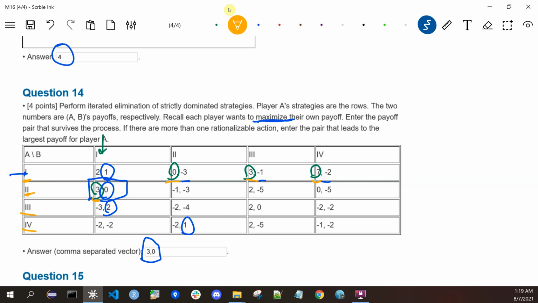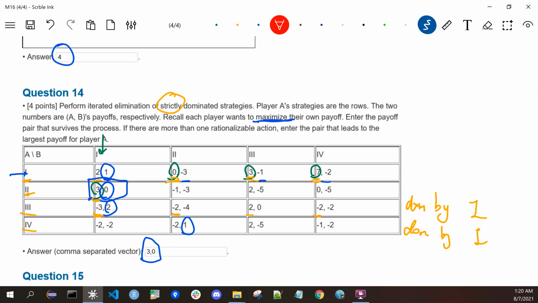So if we compare 3 and, say, row 1, then -3 is less than 2, -2 is less than 0, 2 is less than 3, -2 is less than 7. So 3 is dominated by 1. And when I say dominated, it means strictly dominated. So basically, no matter what the other player is doing, playing 3 is always worse than playing 1. We can see the same thing is happening with action 4. So that one is also dominated by 1.